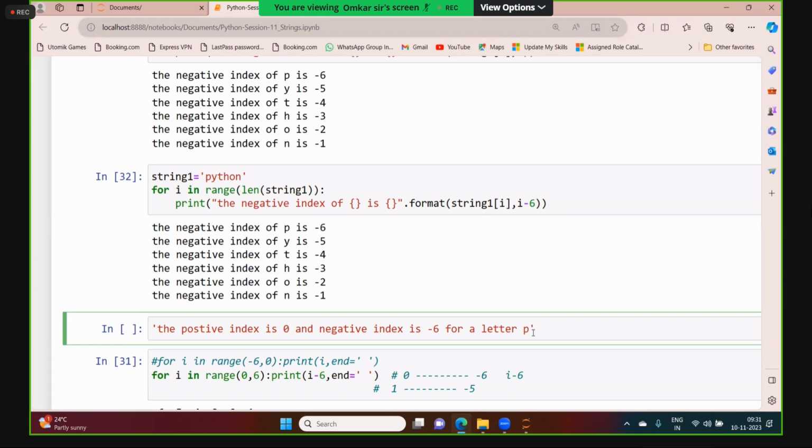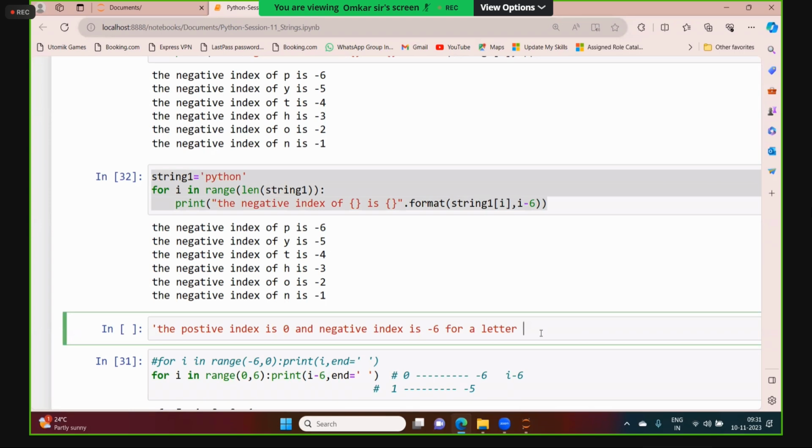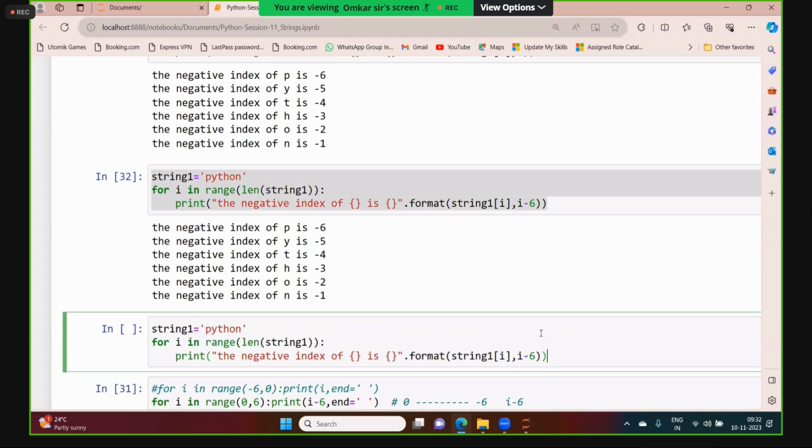Easy method is a simple line change. Just copy the code to give a better idea. Like this. Now my output should be: the positive index is like this and the negative index is like this.